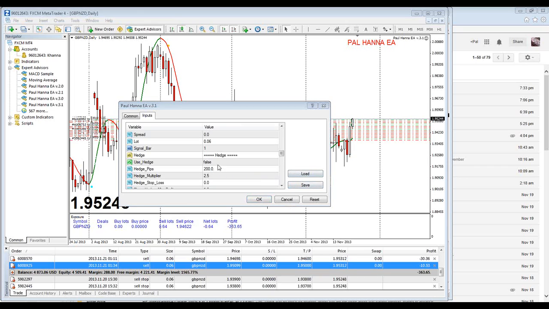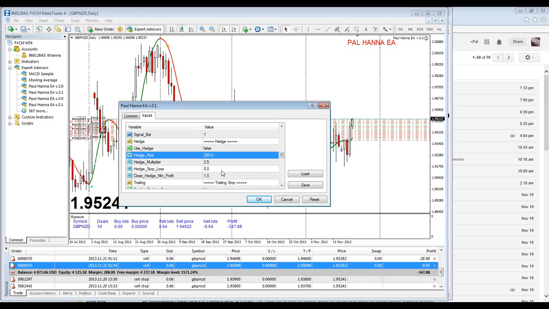This one I can make the distance 100 pips. If it's a USD CAD, I will go with 100 pips. But if it's a big account, like a big ATR currency, any pair with the Euro, AUD, GBP, New Zealand, which has more than 150 ATR, I will run about 200 pips, and I can use a multiplier of 2, 2.5, or 3.